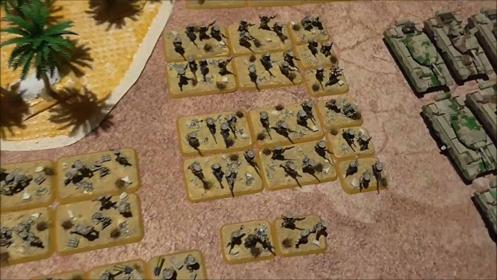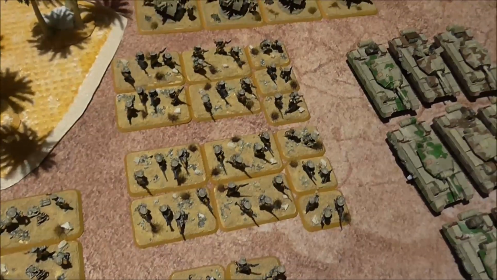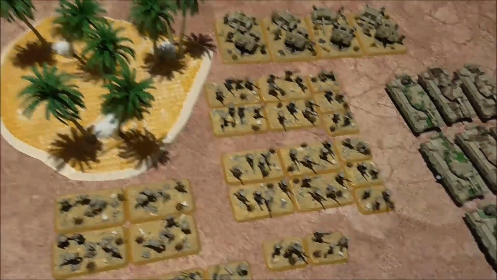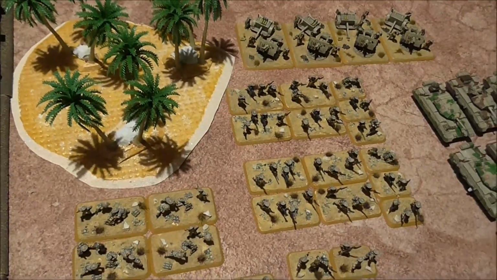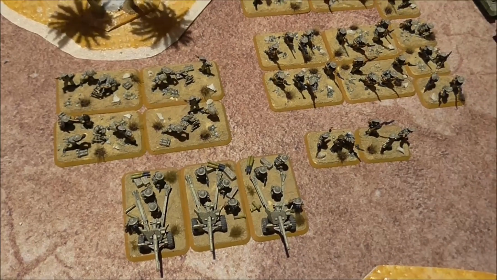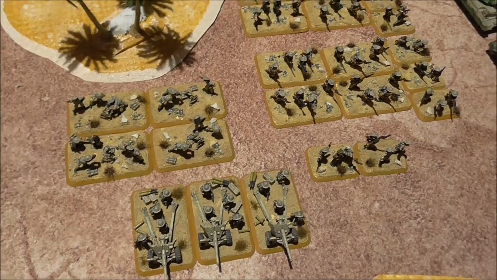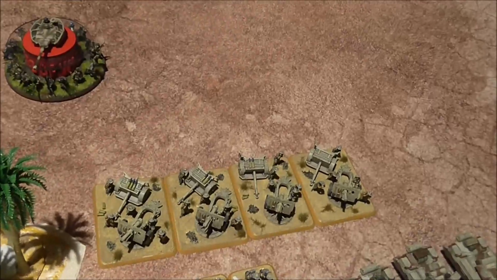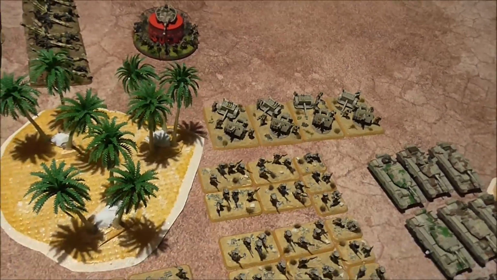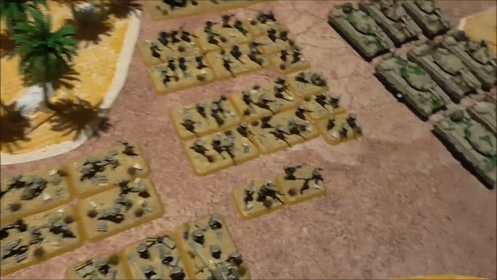Now they've got 4 bases, command, light mortar, anti-tank rifle, which is a bit of a pea shooter in this game. It could annoy the armoured cars, but that's about it. 4 mortars and 3 6-pounders. Now they're supported by 4 25-pounders. So the 25-pounders are support for the infantry company.